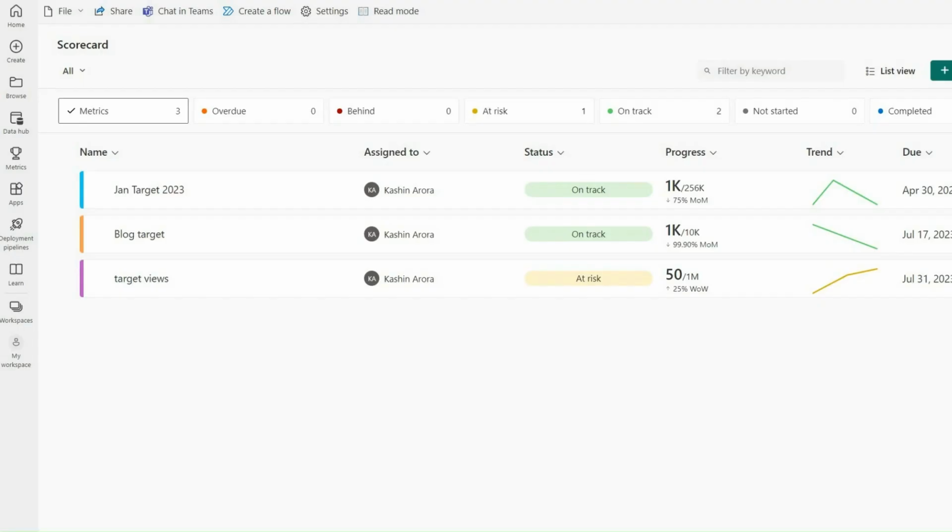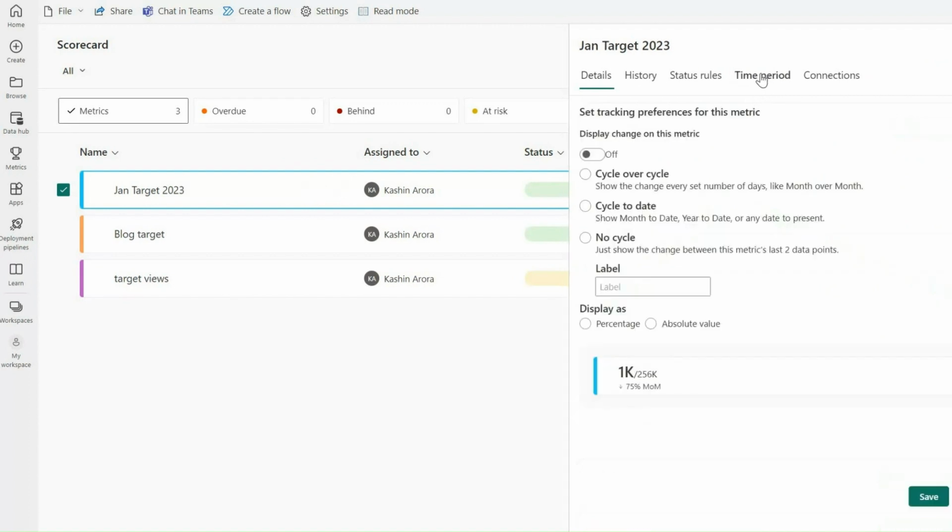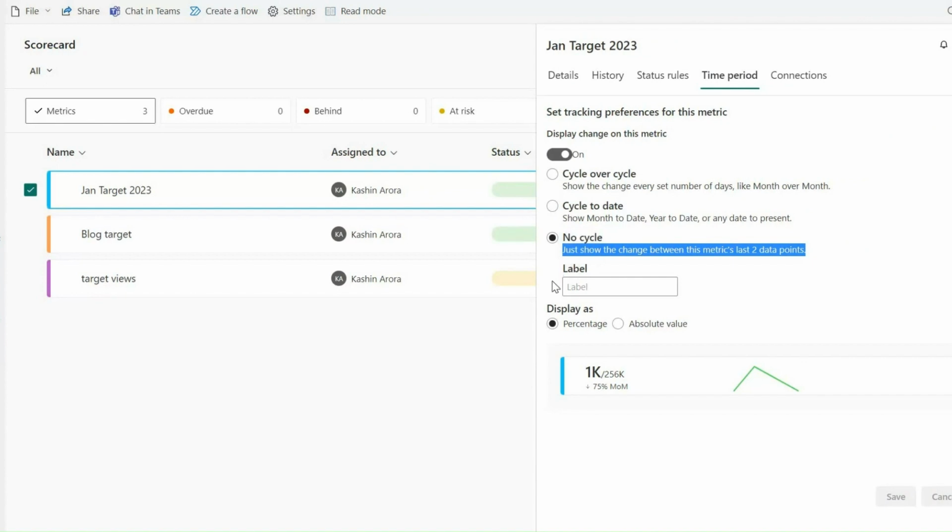4. Adjust periodicity, the time period, for metrics to no cycle or a lesser time period. Go to Details and adjust the time period on your metrics by opening the Details pane in Edit mode and navigating to the Time Period section. This control will change the time period that shows in the sparkline. We will still take the last 7 data points, but with a setting like no cycle, the time period for the data points may span less time, which could improve performance.